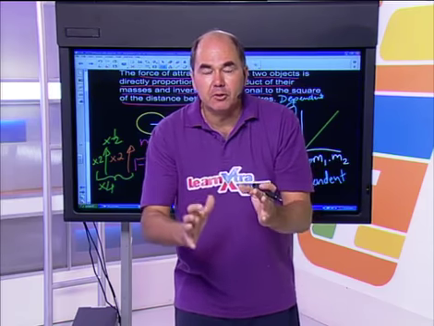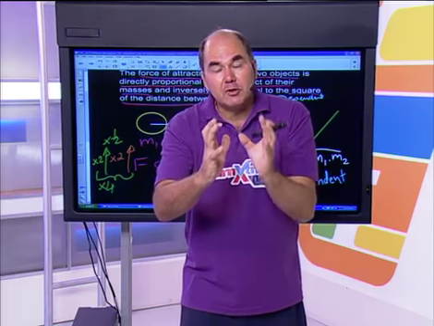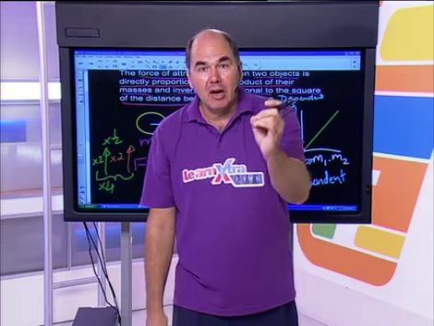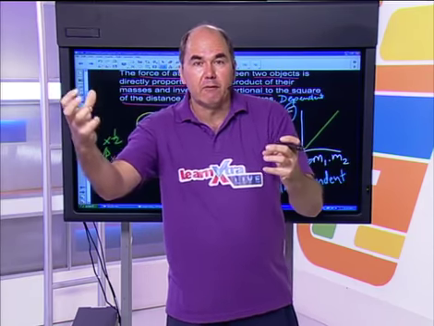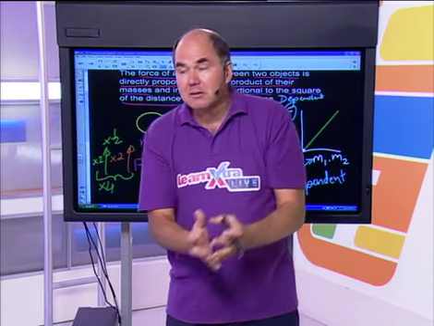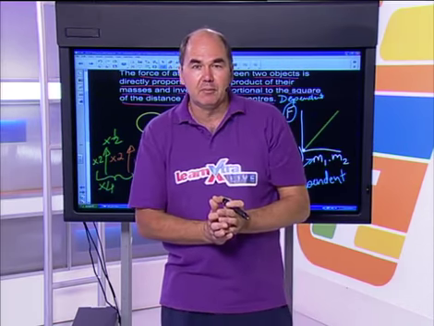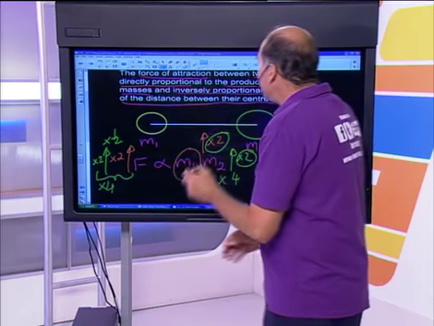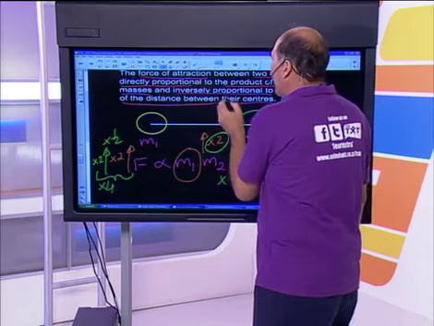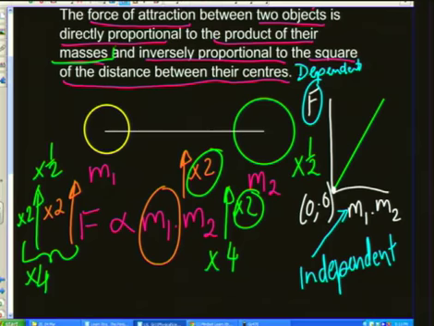It's directly proportional. Now, this you should be able to apply to Newton's second law. Remember last week we said the acceleration is directly proportional to the net force. So if you've been plotting graphs for Newton's second law as a practical, then you'll know that you've got directly proportional. This is another example of directly proportional. Okay, let's go on to the next part of the law. So we've covered the first part. But it then carries on and says, and inversely proportional to the square of the distances between their centers.